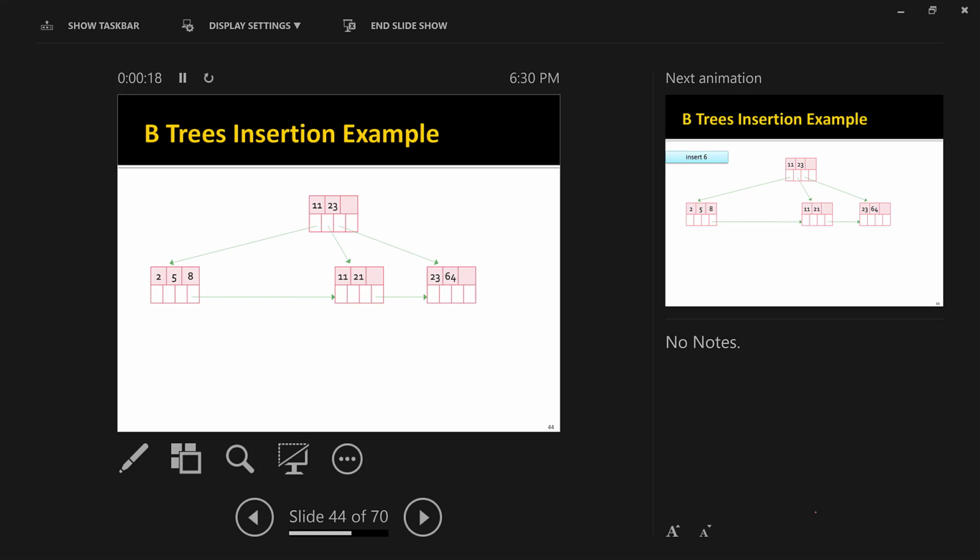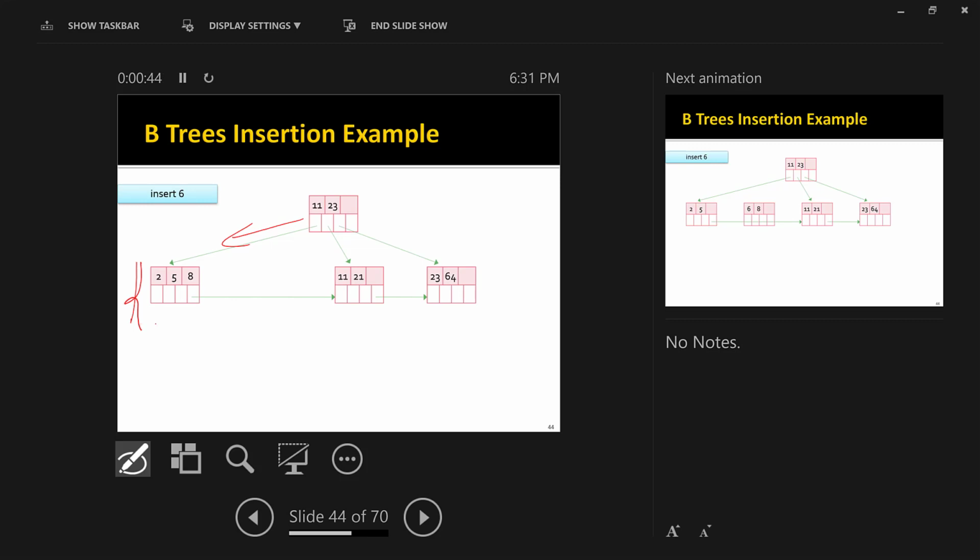Now, the next step is we want to insert 6. So what will happen? Which path will we take? We'll take this path because 6 is less than 11. And then we land in this page. This page is full. You guessed it. We need to split it.